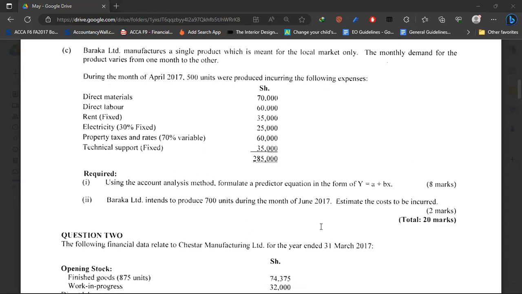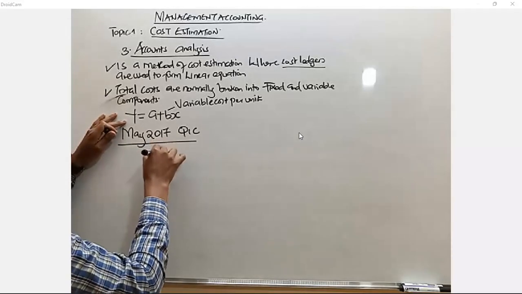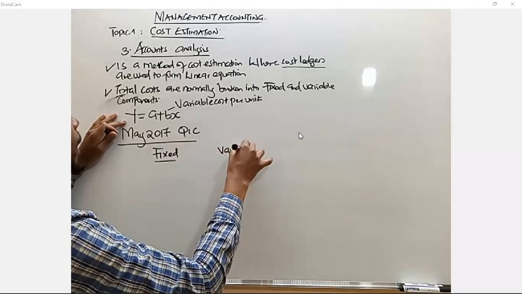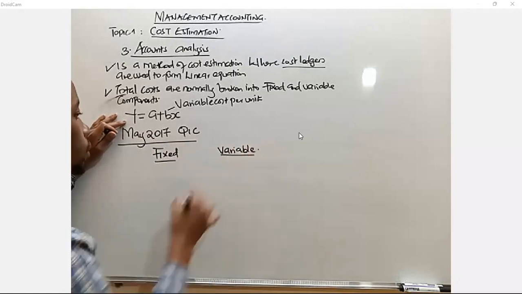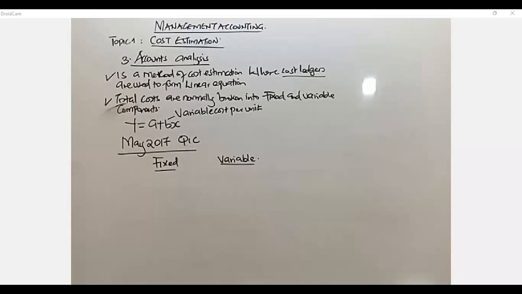Let's go there. So in this case, I don't want to fear anything. I just need to write my formula, and then I write the fixed and variable here. And I will be asking myself the following questions. The first one should be, is my direct material, if it is not stated, a variable or fixed component? And I say the direct material is a variable unless otherwise stated. So that figure lies on the variable side, amounting to 70,000.